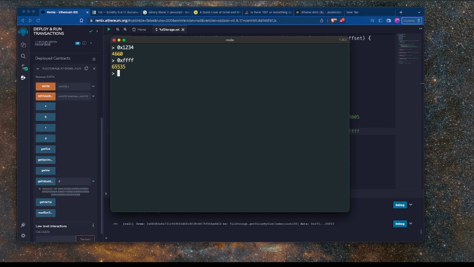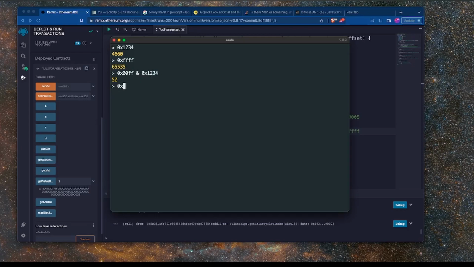Now let's also take the FFFF value, which is 65535. Now let's say, for example, I want to bitwise AND 1234 with 0x00FF, and I'd use a bitwise AND, and in JavaScript it's just a single ampersand. Now we get back 52. Why do we get back 52? Well, the answer is simply wherever there is a 0, you can remove the number, and wherever there is an F, you can keep the number. So here we got 2 Fs, so that means we keep the 3, 4, and we got 2 zeros, so we drop the 1, 2.